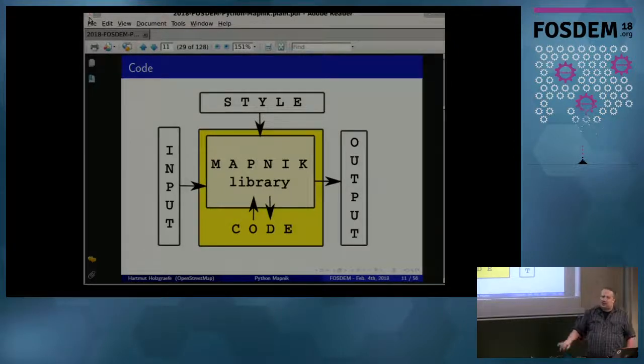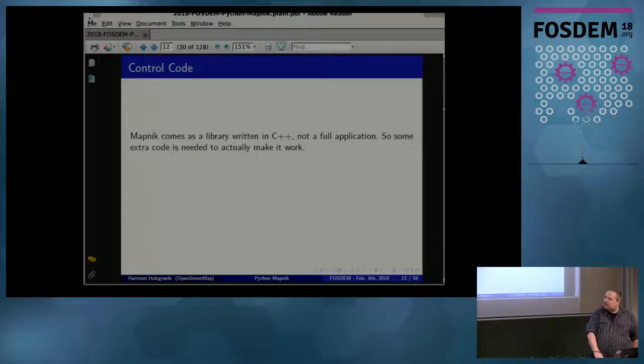And as already said, Mapnik is a library. So we need some extra code to tell it what to do. And for that, as it is a C++ library, we have the option to do that directly in C++, but that's complicated and can easily crash. So as an alternative, we have good Python bindings, and that's what I'm mostly going to talk about in the rest of the talk. And there's also now some experimental bindings for PHP 7, but these do not support the full range of Mapnik capabilities yet.